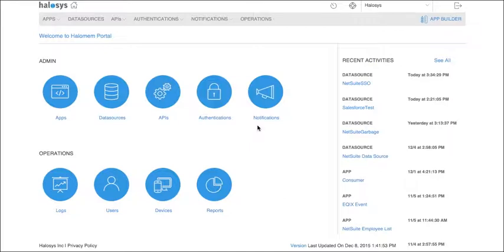The Halosys platform allows you to rapidly build mobile and web applications that are integrated with your business systems, such as NetSuite and almost any other data source. Custom databases, Salesforce, SAP, Oracle are just some other examples of data sources you can easily connect to with the Halosys platform.